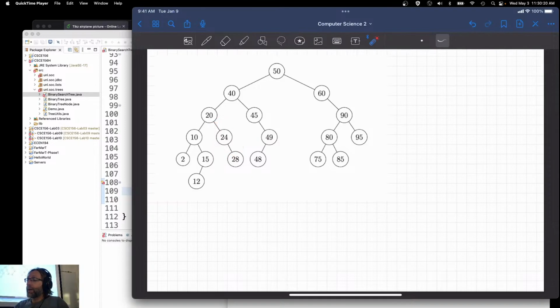And remember that we have both children and parent references. So it's like a doubly linked list where you're going to have to circumvent it down and you're going to have to circumvent it up. Okay, so the parent here is going to have to be set as well.